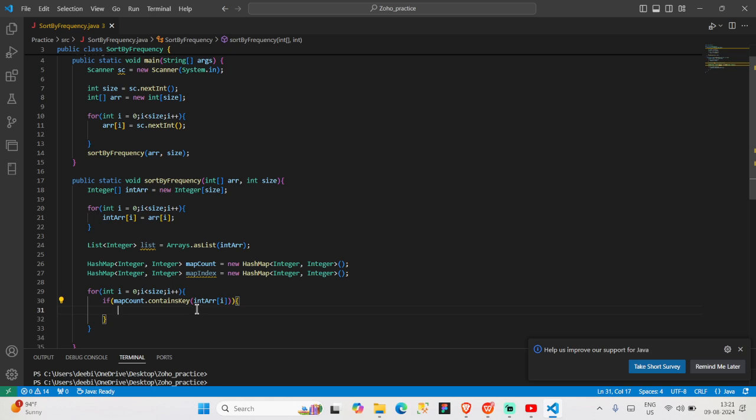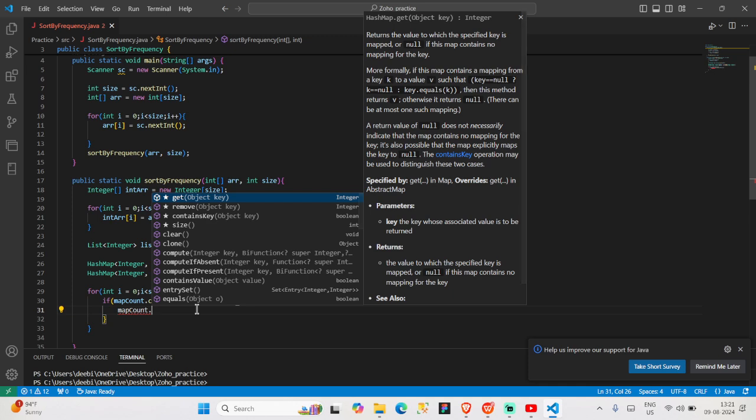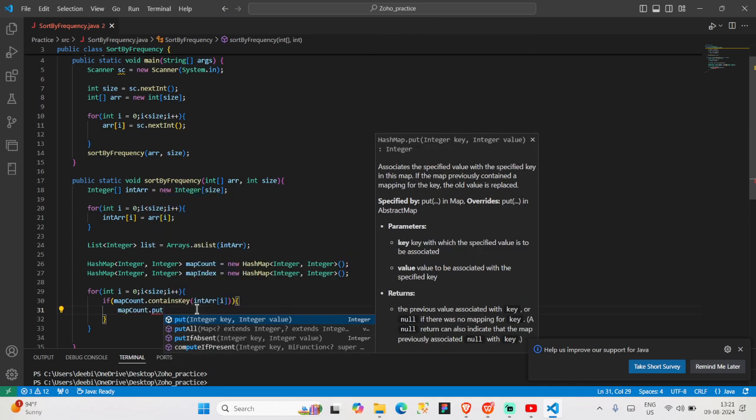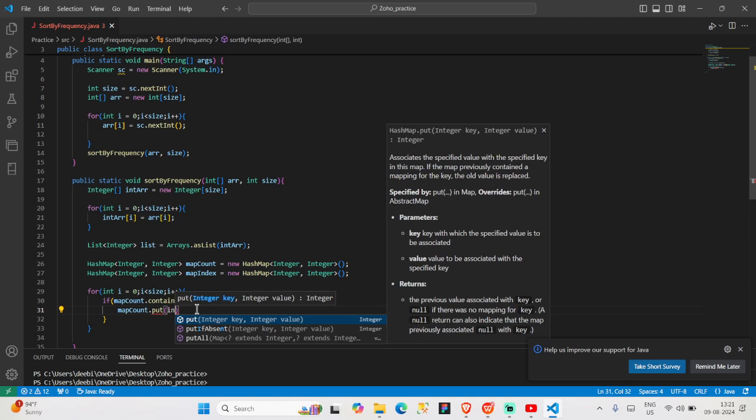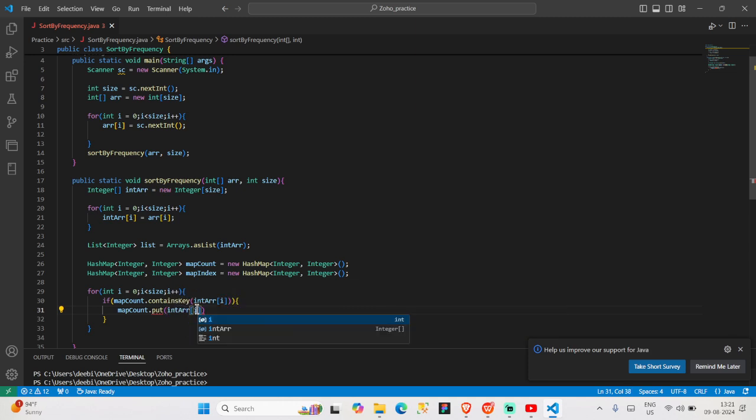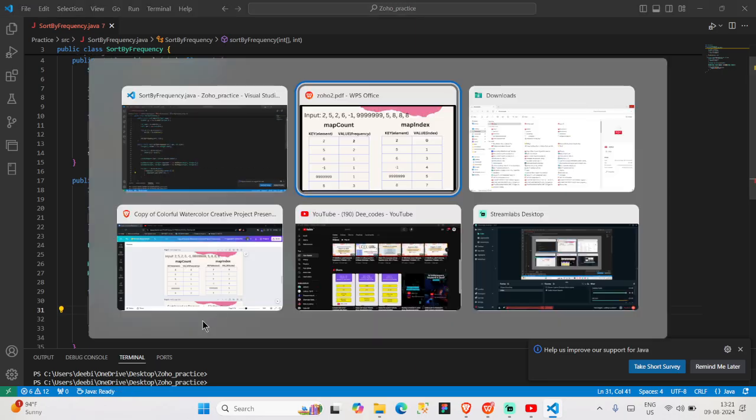Which means mapCount dot, I'll have to use the put function here. This put function will put a particular value. I'll explain. So intArr[i], which means that particular element inside the mapCount, comma.